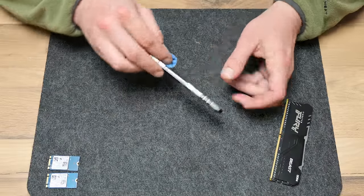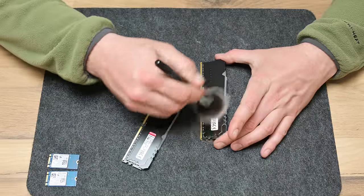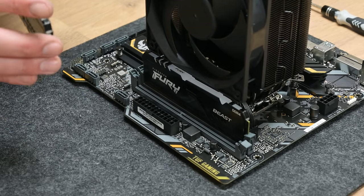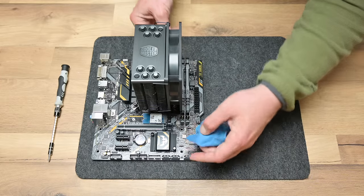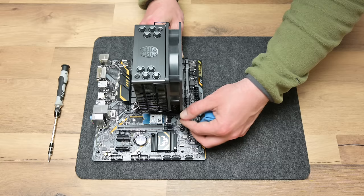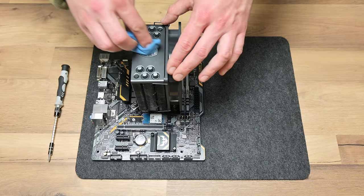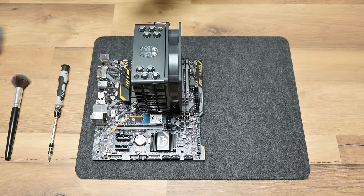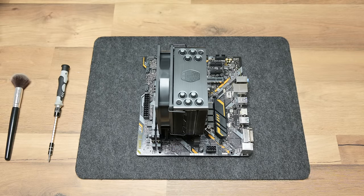I clean the RAM a little bit and place it on the motherboard. I have to raise the cooling fan slightly higher because the top of the RAM has RGB LEDs and is a little taller in dimensions. 16GB of RAM is not much, but it's going to be just fine for this computer build. There's no reason to use anything more than that — it would just be a waste of money.